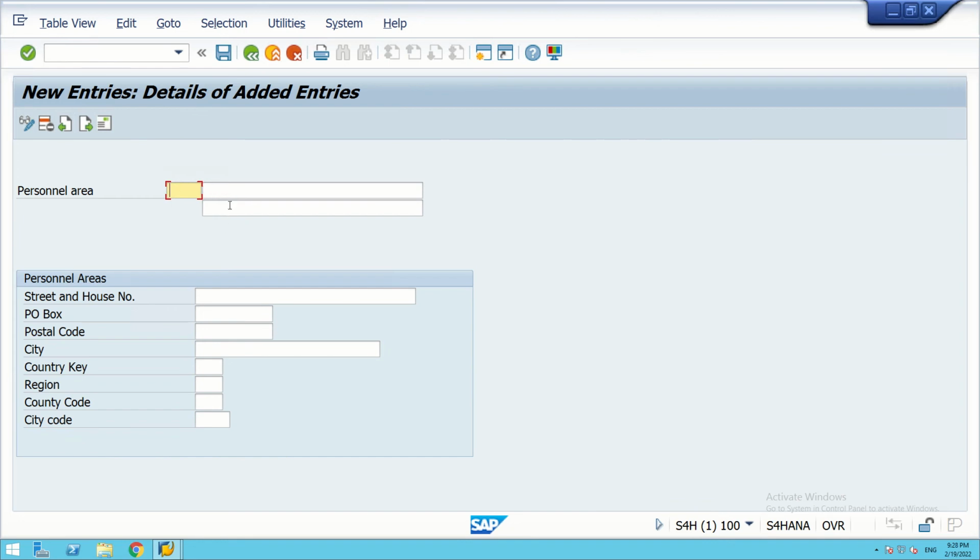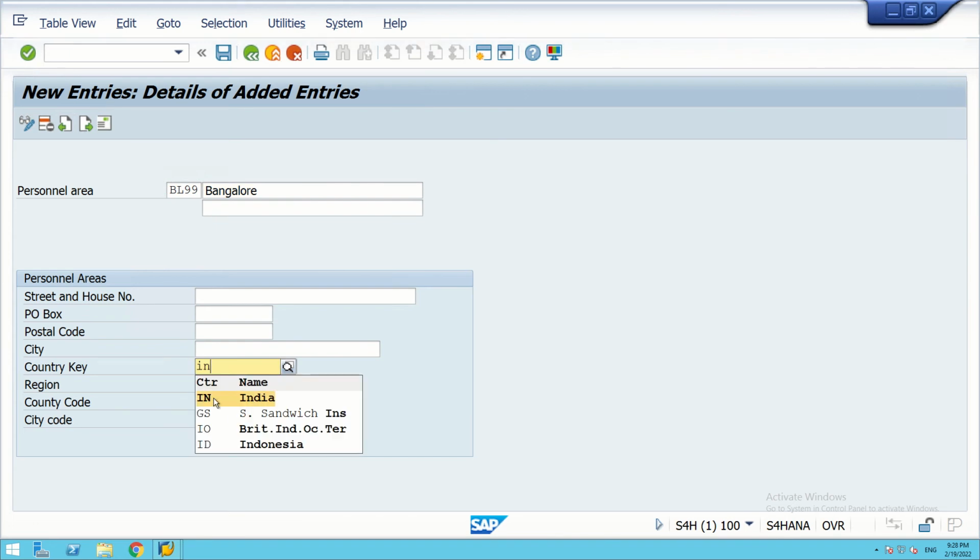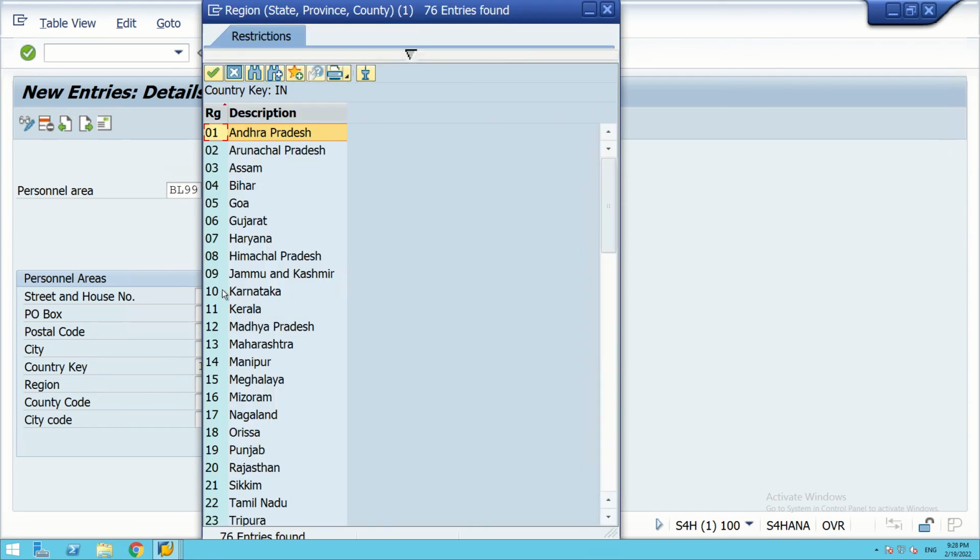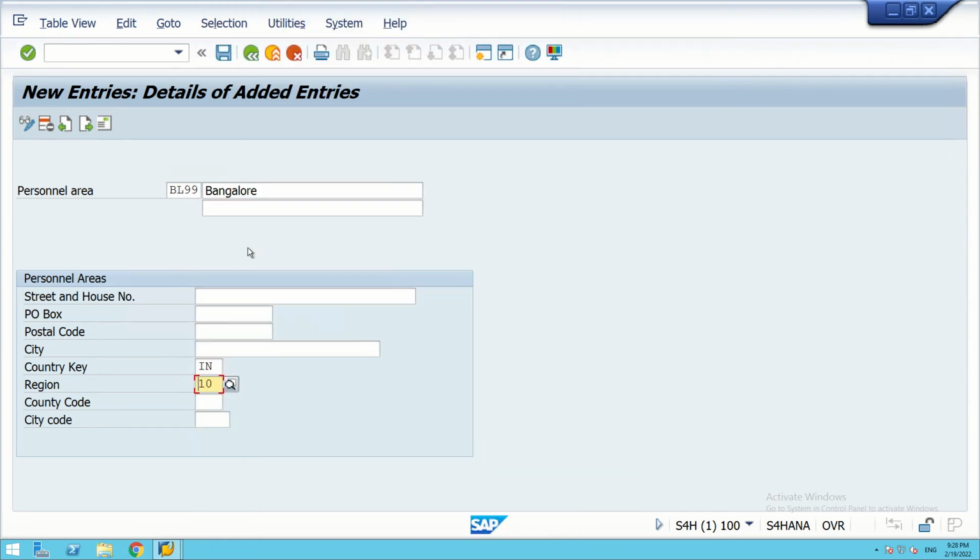Bangalore's code is BL99, and we write Bangalore. The country key is India. Then for region, Bangalore is in Karnataka, we will see Karnataka 10. Then we can save.